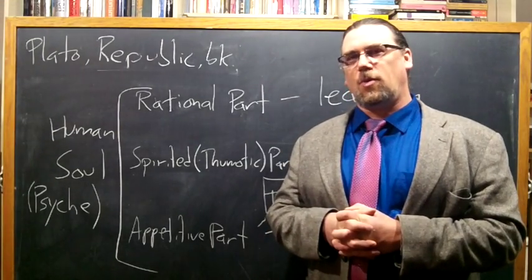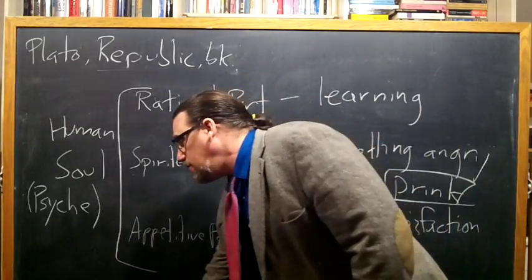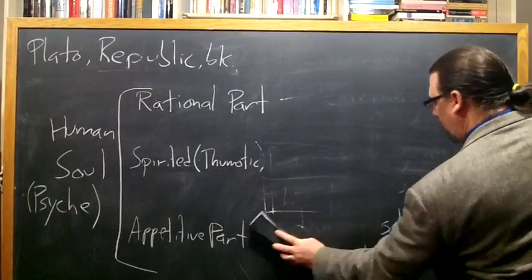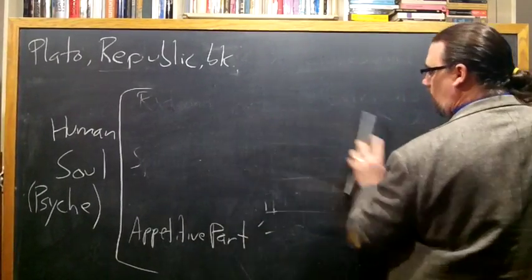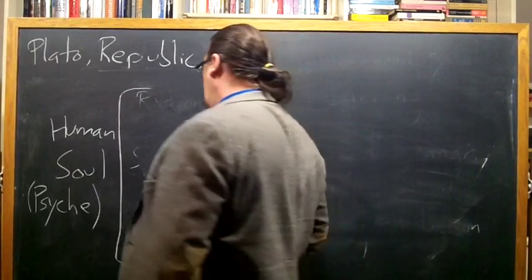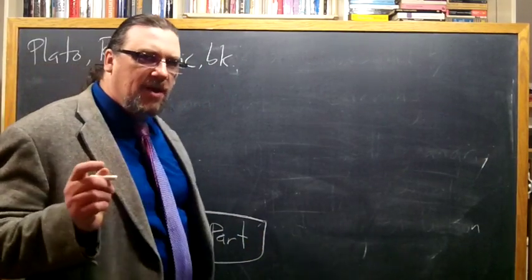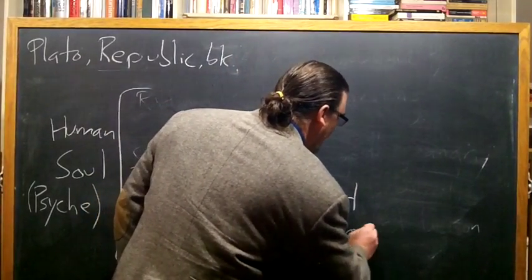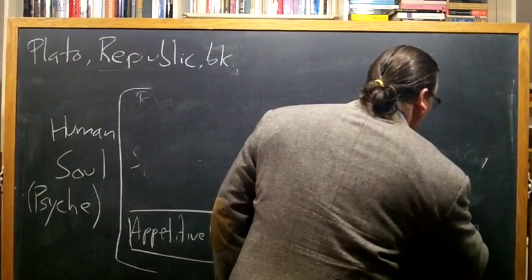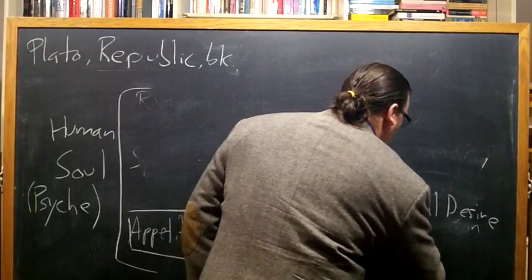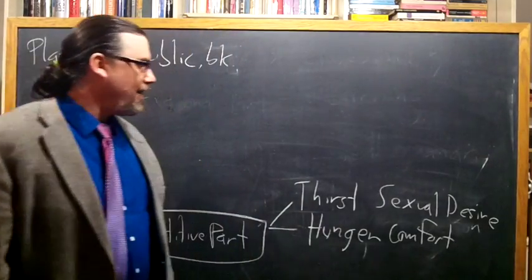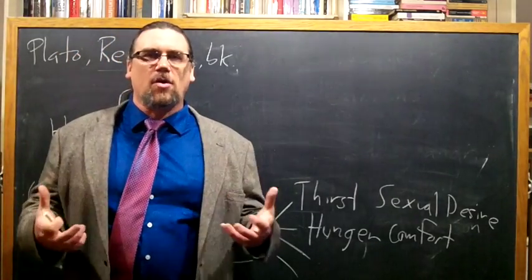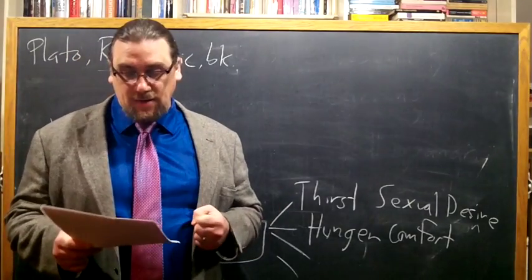Why? Because that's going to lead us to the point of recognizing a kind of conflict that's going on. So if we begin where Plato is going to begin with just thinking about one part of the soul. The appetitive part. We know that we possess this. How do we know this? Because we have thirst. Because we have hunger. Because we have sexual desire. Because we have desire for comfort. And we could talk about all sorts of other desires as well if we want to. We know that we have this. We experience this. This is part of the human condition. So it doesn't take too much for us to recognize this part of our soul.